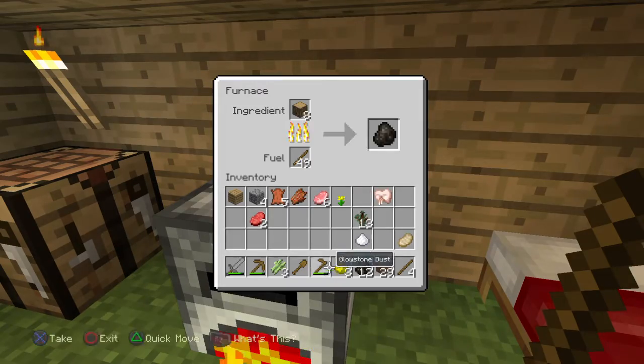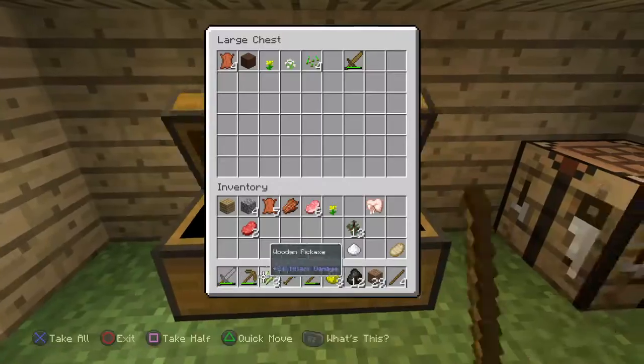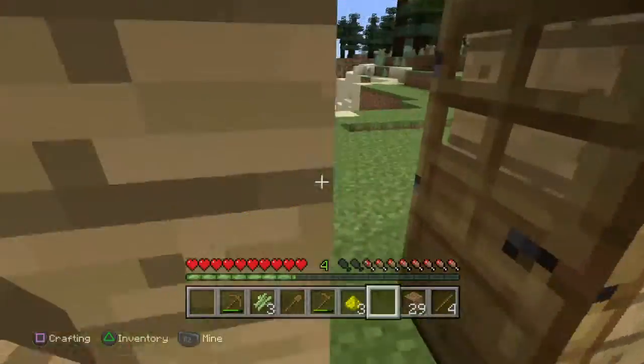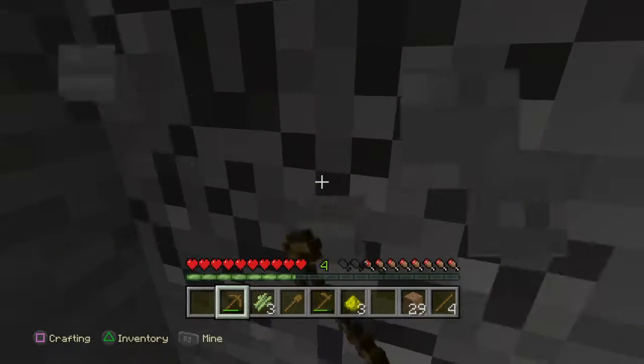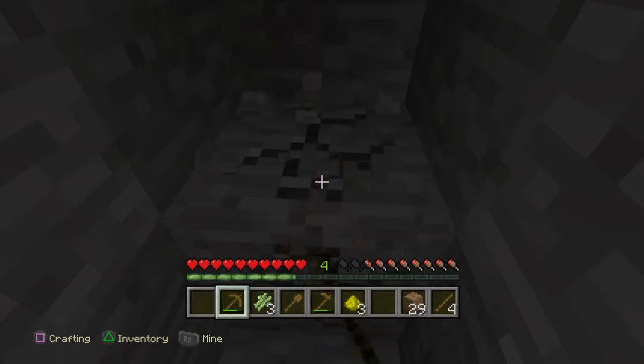Let's just whack some more wood into it. Come on, we need as much charcoal as possible. Okay, let's put the charcoal in the chest. The sword, we could create another sword. While everything's going on, let's mine more stone, as much as we can until this pickaxe breaks.